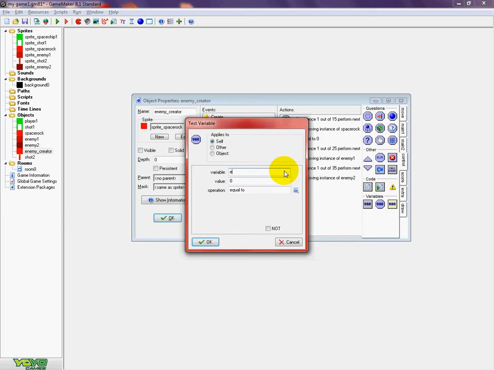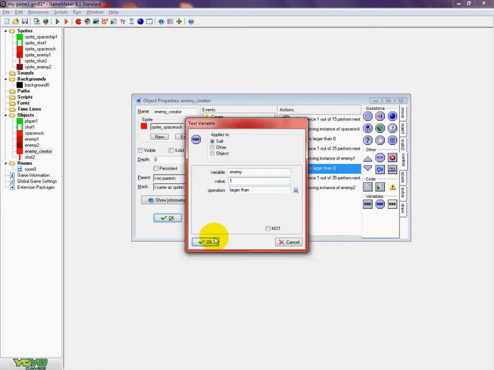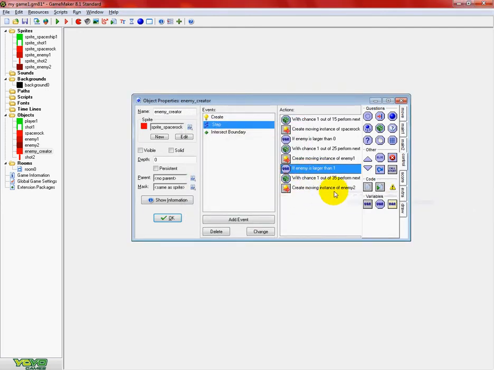So here, larger than 0. So remember, larger than does not include the number here. So larger than 0 will include 1. So when our enemy is 1 or larger, it's telling us that we can now create enemy 1. So that means since our enemy is 0, which is not larger than 0, right now it would only create this and this. So we're going to copy, paste, and this means if enemy is 2 or larger, now our enemy 2 comes out.